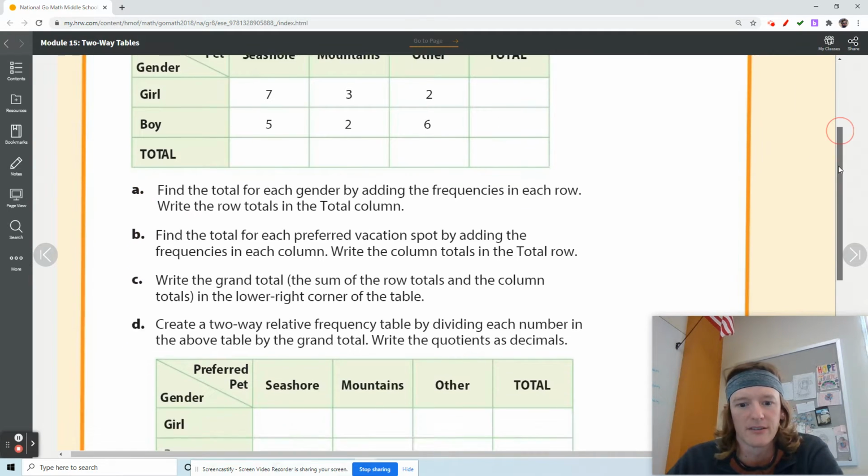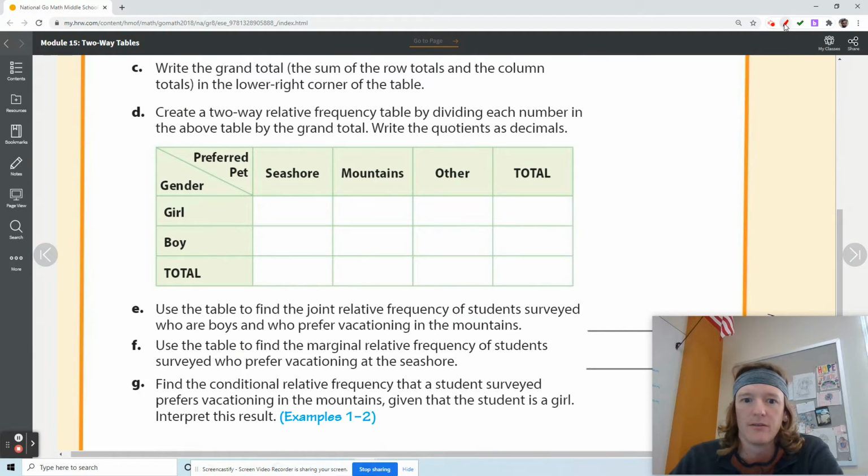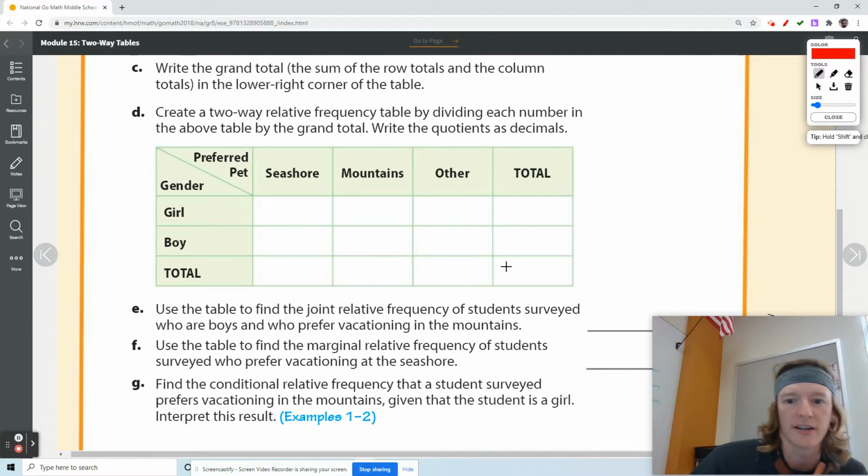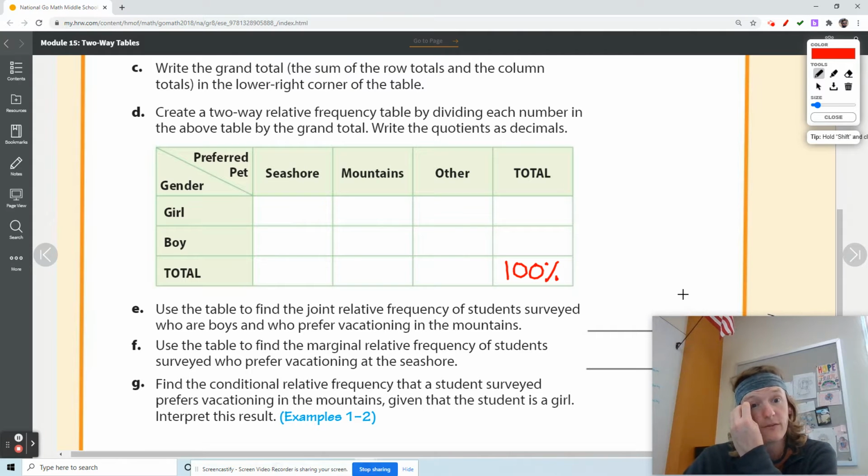So I'm going to have to clear this to scroll down. We're going to now use that table that you just completed, and I'm going to just pull up my answer key because I don't have it memorized. And we're going to convert all of these to a percent. We're going to find out what percentage of each of these people makes up each section, and we'll have a total of 100%. Our total is always going to be 100% when we're talking about a survey. All right, calculator.